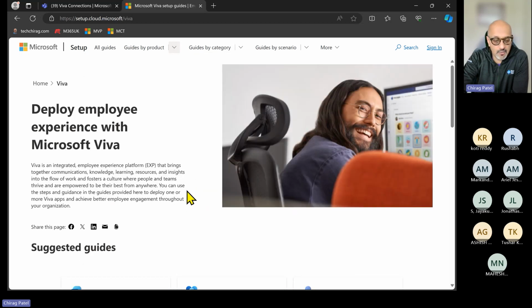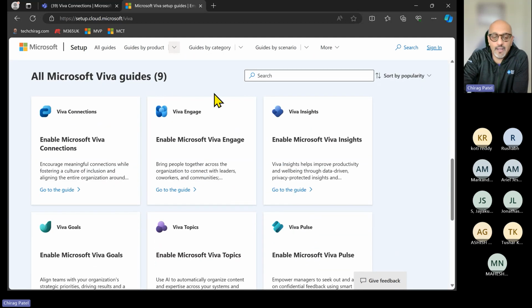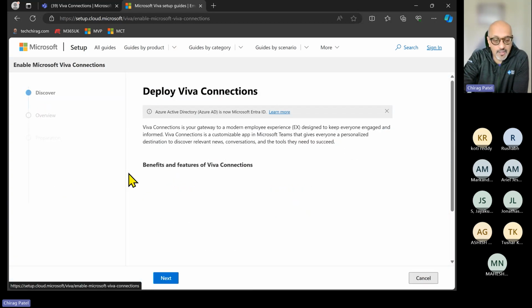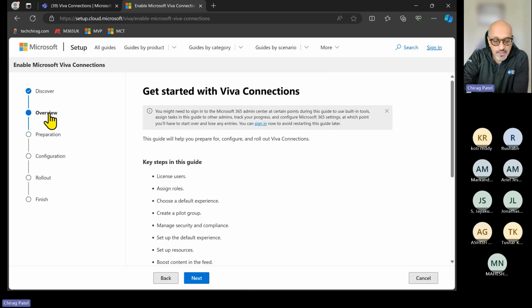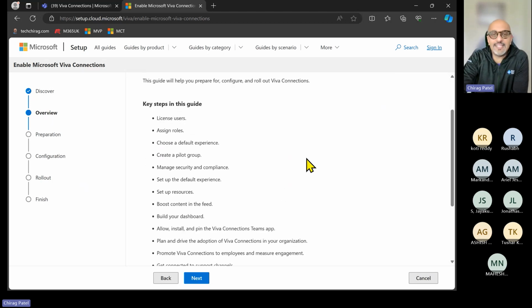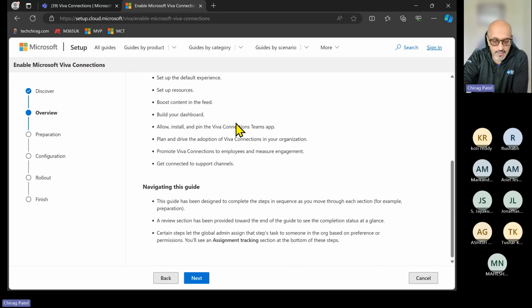So I can just go ahead and click on Microsoft Viva, and in there it's saying I've got about 9 Viva guides. So these are all technical admin related guides. If I go into the Viva Connections guide, it's a nice wizard. This is not connecting to my tenant, but it's basically mimicking that documentation. It gives you a nice little overview of what the steps are in order to enable Viva Connections. There's quite a number of steps, and it walks you through that particular area to guide how to create these things.